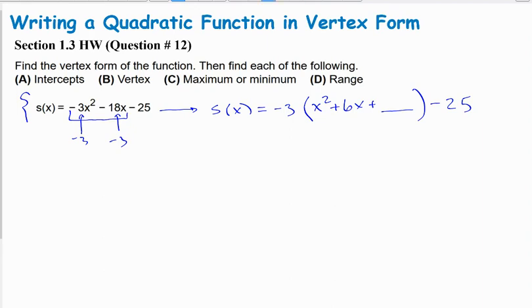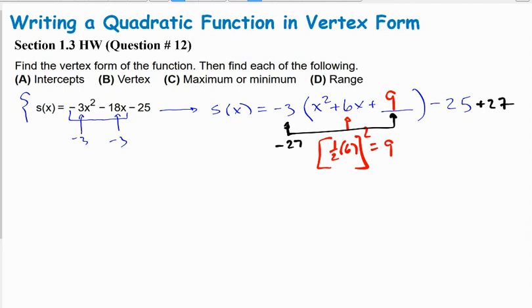Next, to complete the square, we have to take 1/2 of the linear term, so half of 6, and then square it. This gives us 3 squared, which is 9. And we've changed the equation. Whenever you change the equation, you have to balance it. But we have to understand we changed it by -3 times 9, so we changed it by a -27. We have to now add 27 to balance it. And when we do that, we can combine the two constants, the -25 and the +27, become a +2.